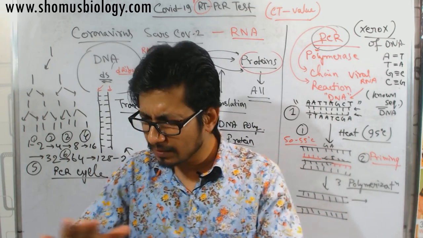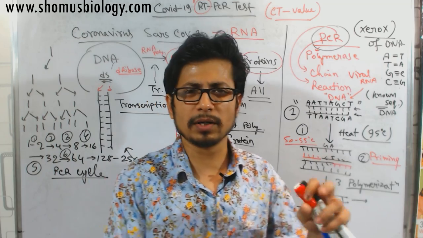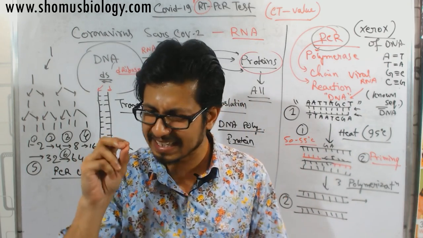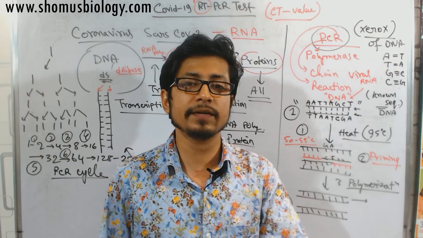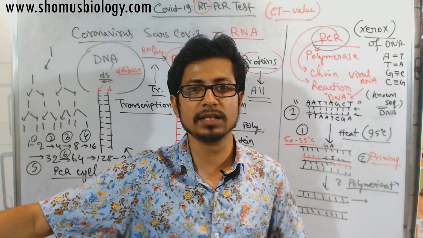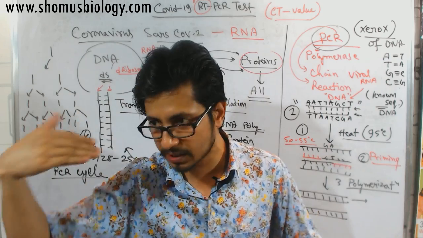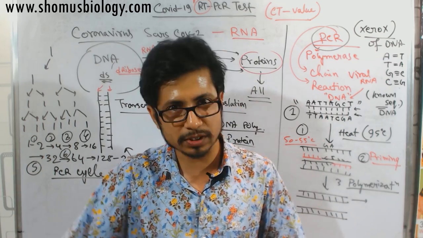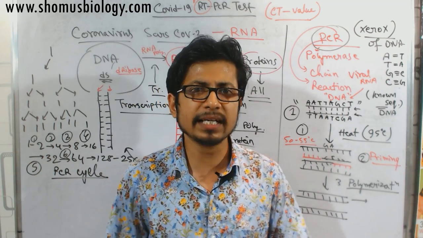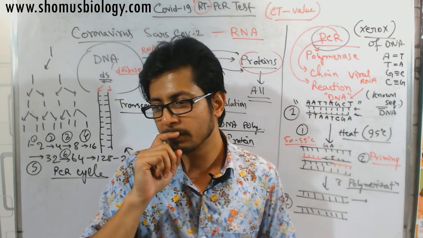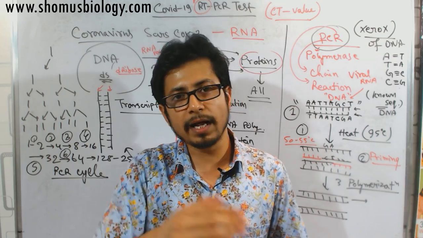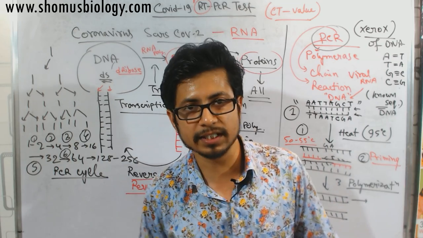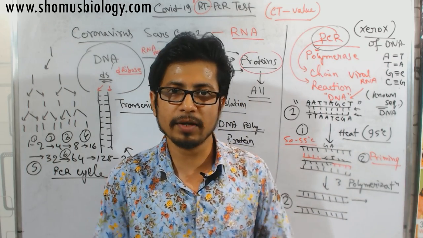You don't need to know the exact CT value in your body, because the CT value just gives us an idea whether you call a person seriously infected or not, infected or not, positive or negative. Apart from that, it does not provide us any information, because let's assume in this case, as I said, in case of Shyam we have a CT value of 36, and in case of Ram we have a CT value of 20.